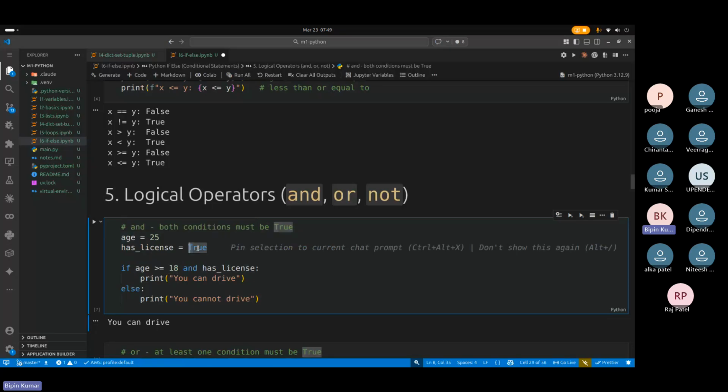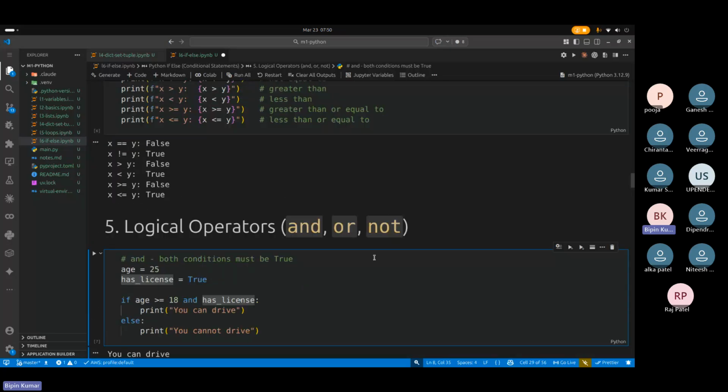So this is the line where we are checking multiple conditions using and, or, not. These are the logical operators that you can use.